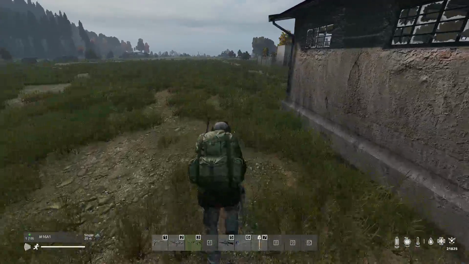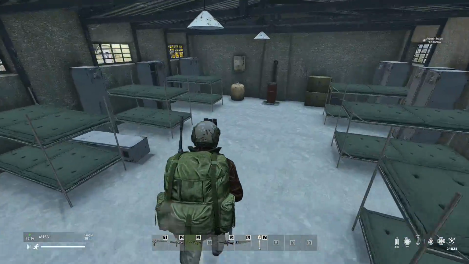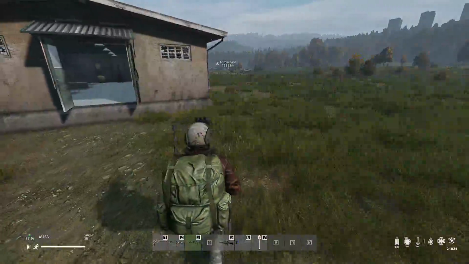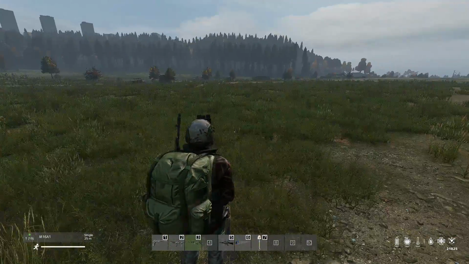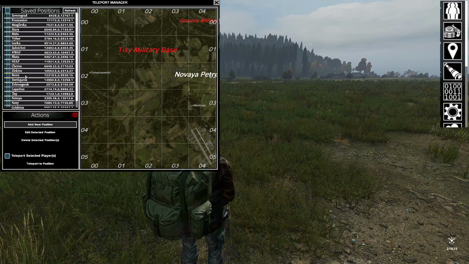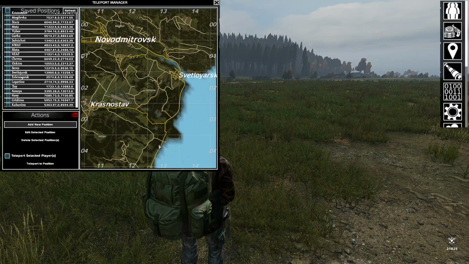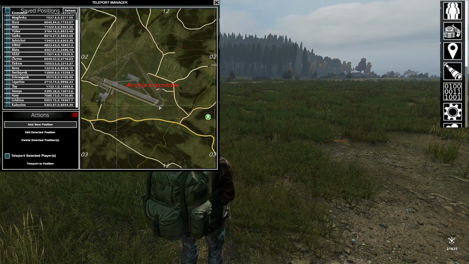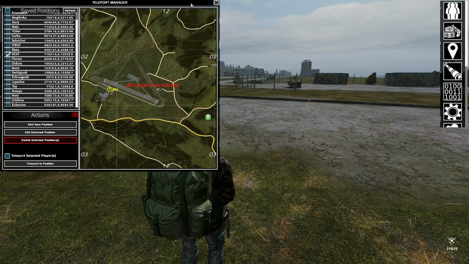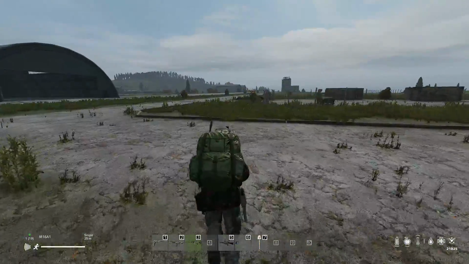Now we'll check and see if the loot's finally spawned in here. And it hasn't spawned yet. Might have to move off. So let's go check my northeast airfield. This one here does a teleporting. You can just click on the map if you want. Or do you have some pre-selected ones? Teleport to position. Alright, here are all the ones I've added up here.